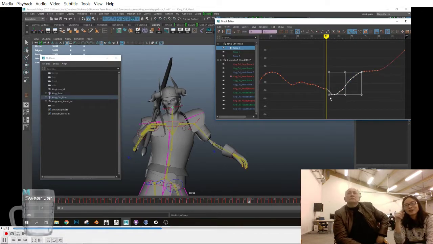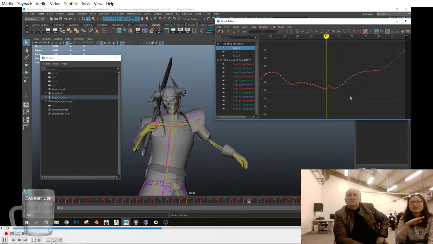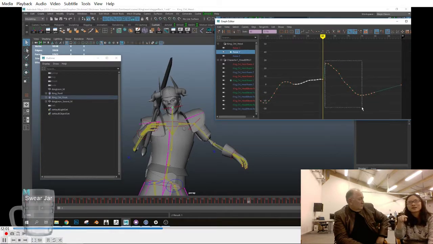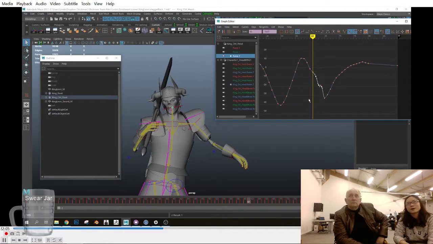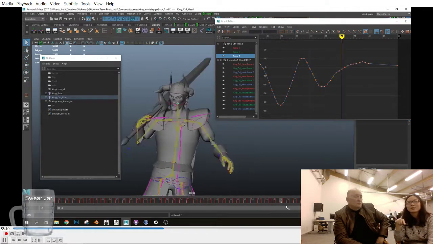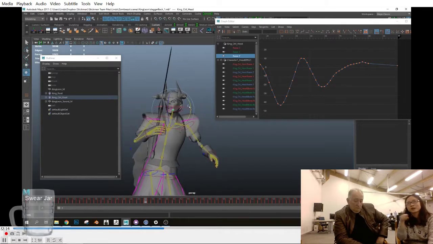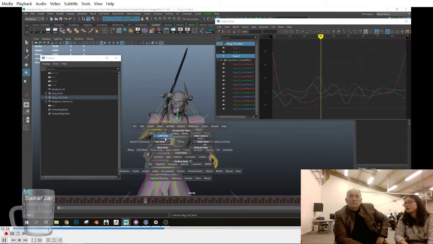There are lots of frames, and you cannot keep your animation looking smooth. But if you change it in the animation curve, you could keep that period of time, and from pose A to pose B, it will look natural.